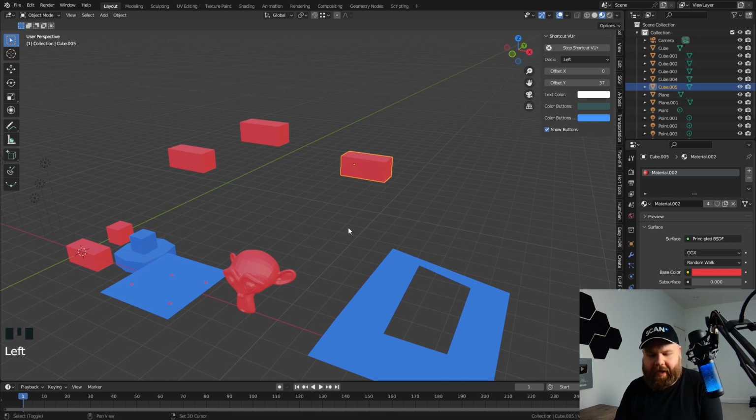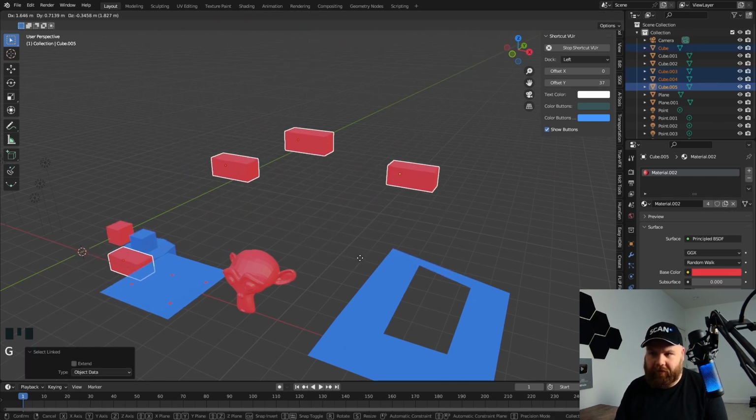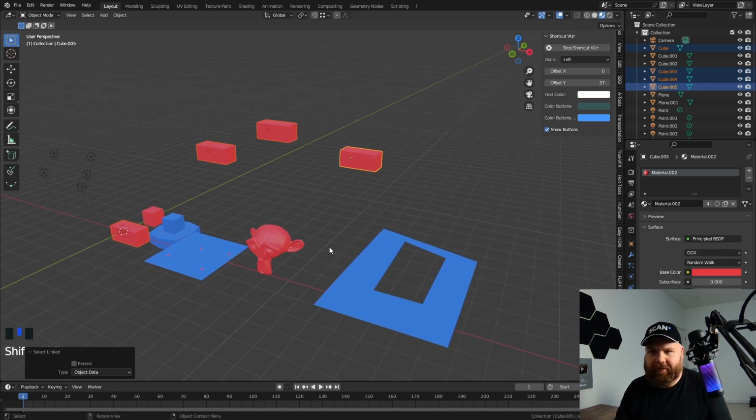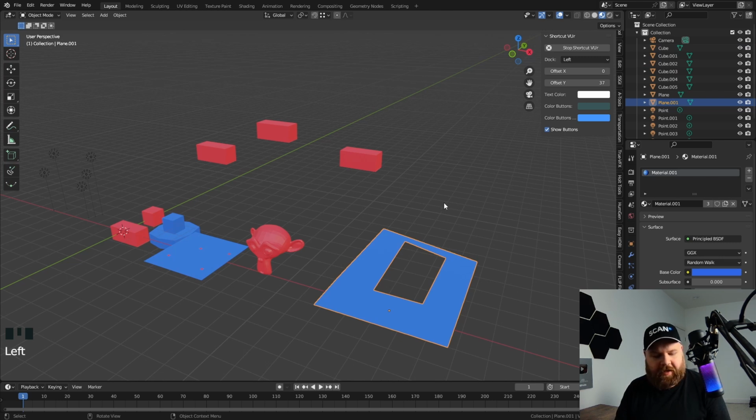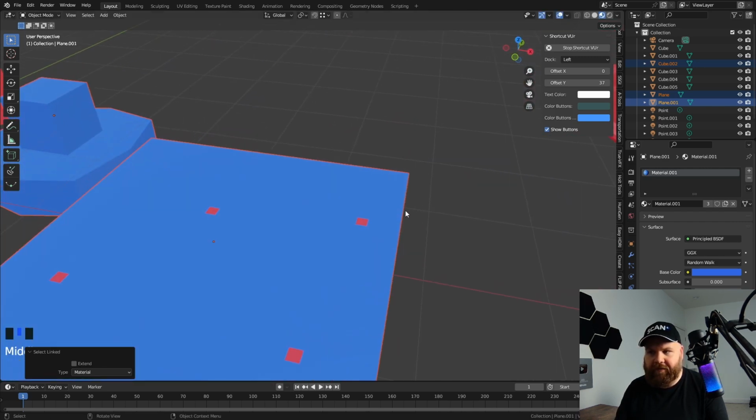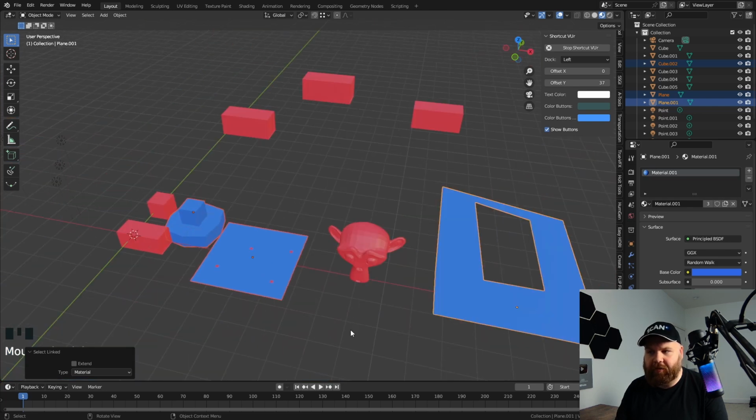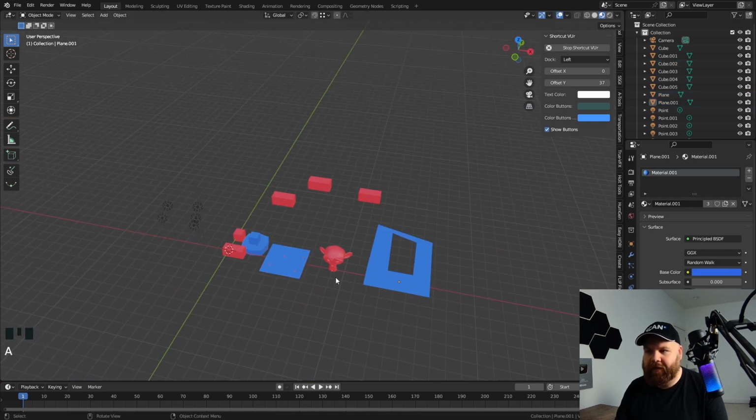So if I go Shift L and then Object Data, that will select every one of those objects for me. If I want to select all of the objects with the same material, for instance this blue material, I go Shift L and select this material, and every object that has this material stored on it, even this one which has the red and the blue, they'll all get selected.